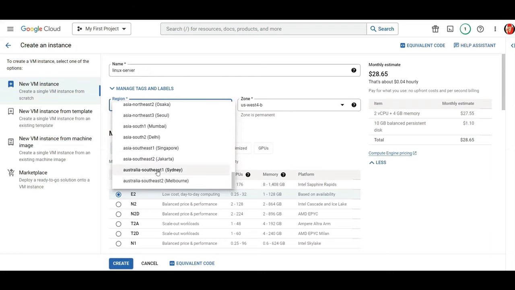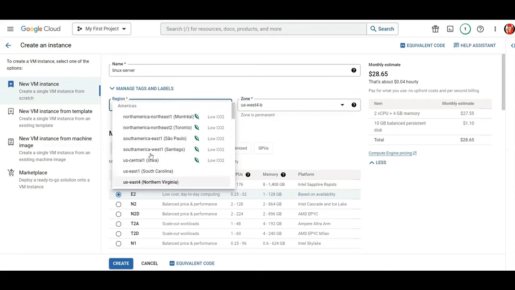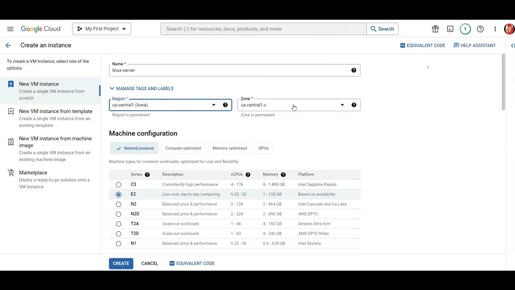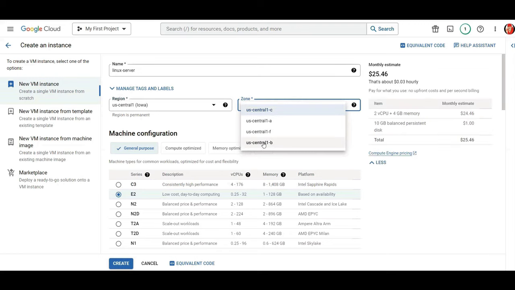Asia, all the regions are available here. Similarly, in the zone section, suppose based on your client requirement it is US Central, then you have to select your zone like US Central B or US Central C based on your requirement. Each region has multiple zones available, and based on your project requirement you can select it here.